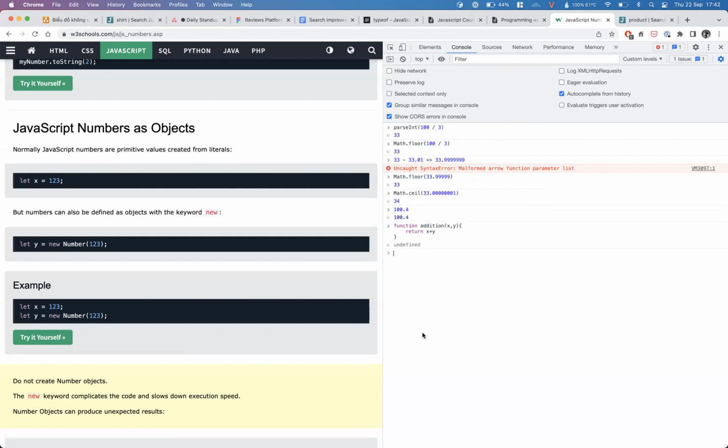Okay, so we can do addition here. 5 and 6, and it's going to return 11 for you, right? You can define as many functions as you want, and then you can put in more complicated logic.